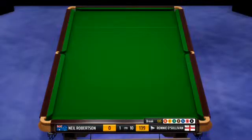135. Frame and match, Ronnie O'Sullivan. And that's it. He's done it. The crowd are on their feet to show their appreciation for a great final and two great players.